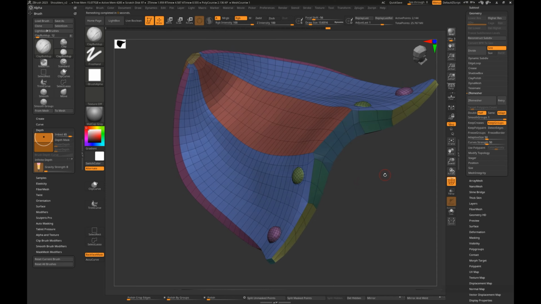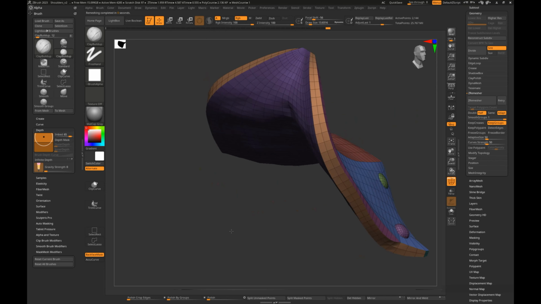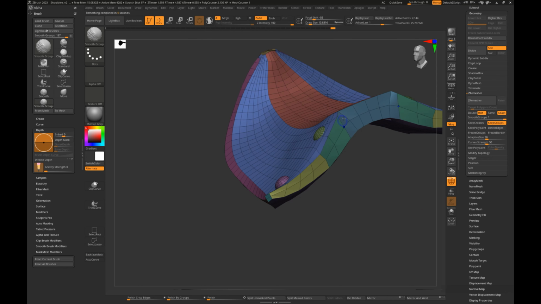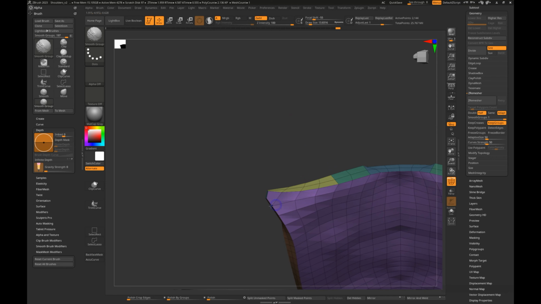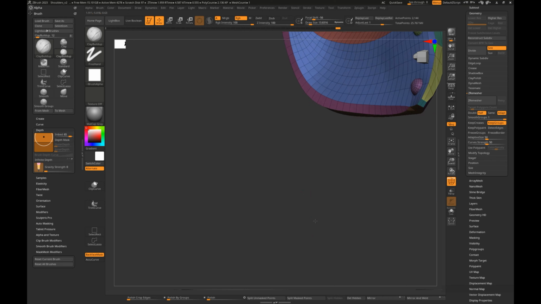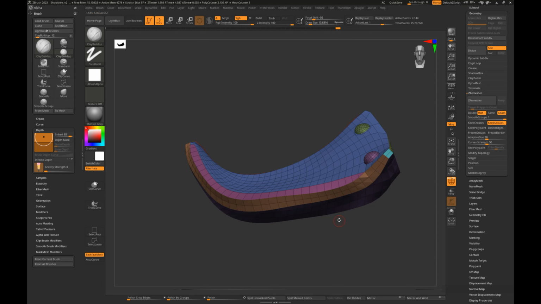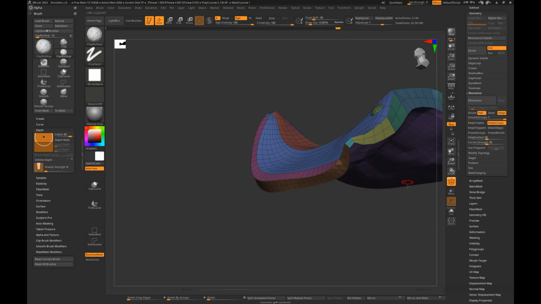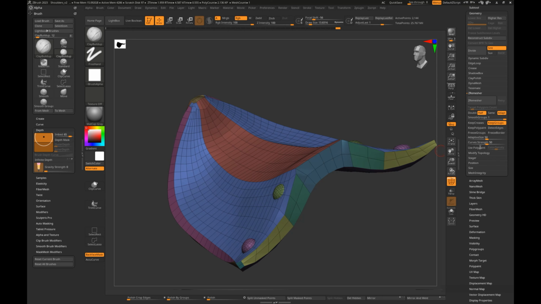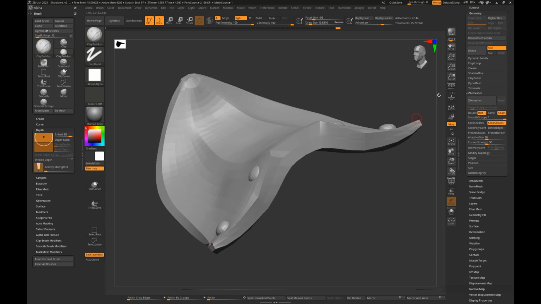That looks good. That looks even better. I'm really happy with that. And I think, pushing my luck here, I think I'm pretty happy with that. So I might just leave it at that. Great. So now that we have this low poly version, I'm just going to turn my poly frames off. So we have this mesh.